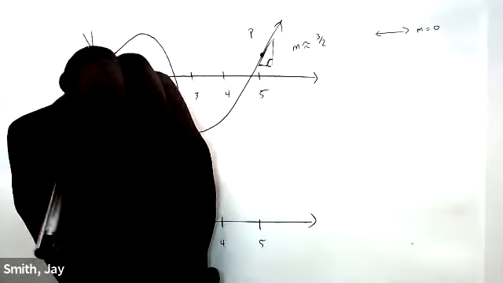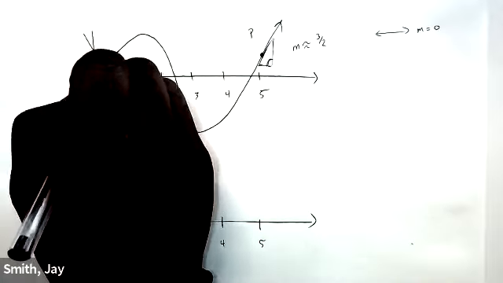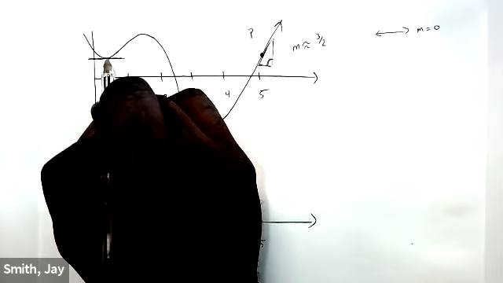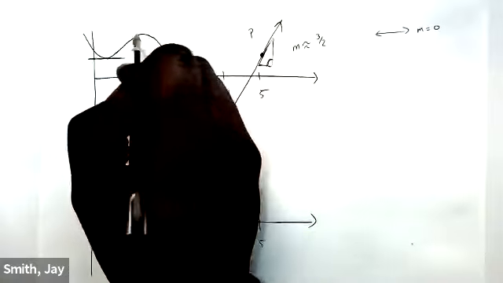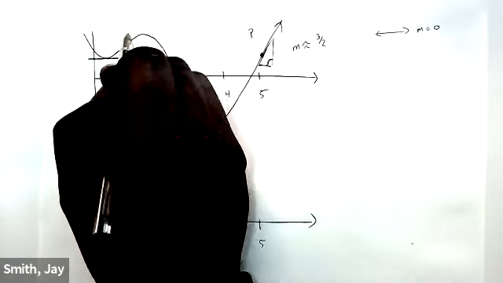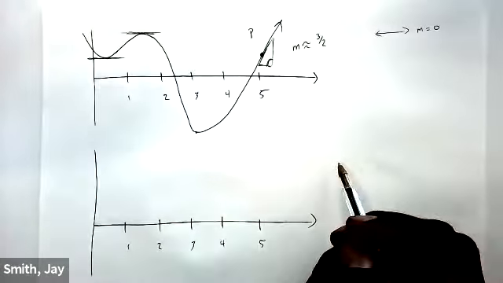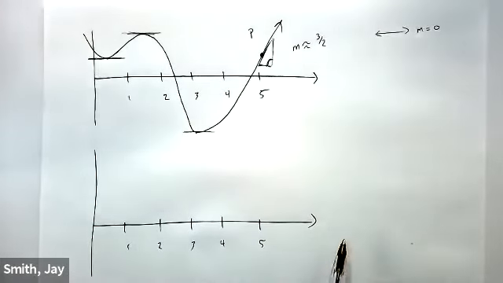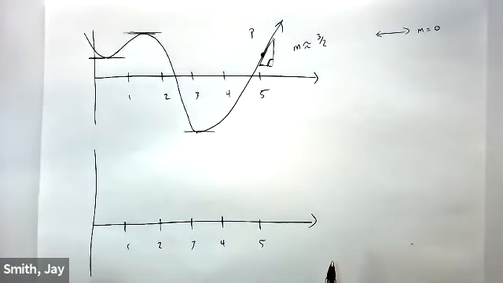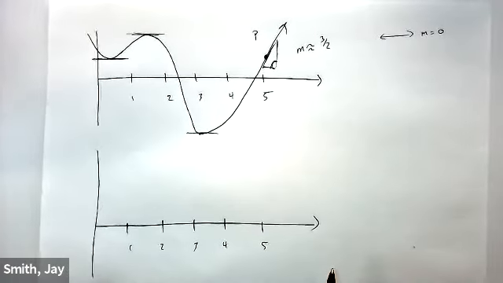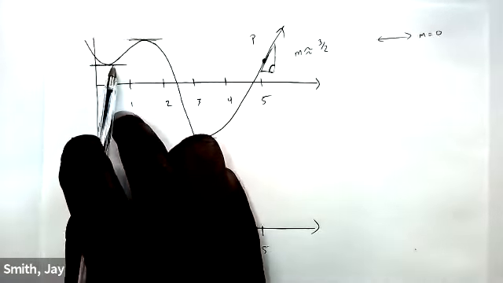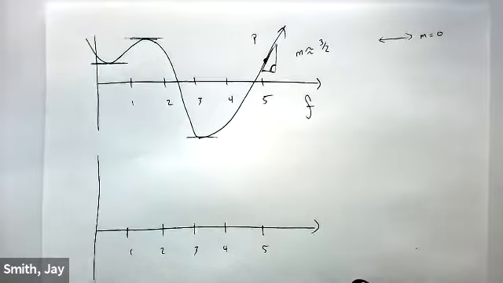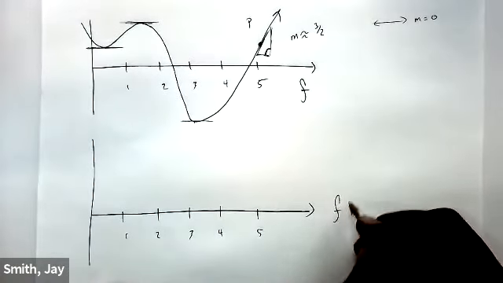Remember, a tangent by definition is where it intersects the graph in exactly one spot. Here, where it turns from decreasing to increasing, that turn gives us a horizontal tangent right here that's perfectly horizontal, where my slope is equal to 0. Where it goes from increasing to decreasing again here, another horizontal tangent. Where it goes from decreasing to increasing here, around 3, another horizontal tangent. Whenever we find horizontal tangents, that means the slope is equal to 0. The slope at a given point is the y value on the sketch of this derivative. So remember, this is the sketch of our original function f. This is the sketch of our derivative, f prime.